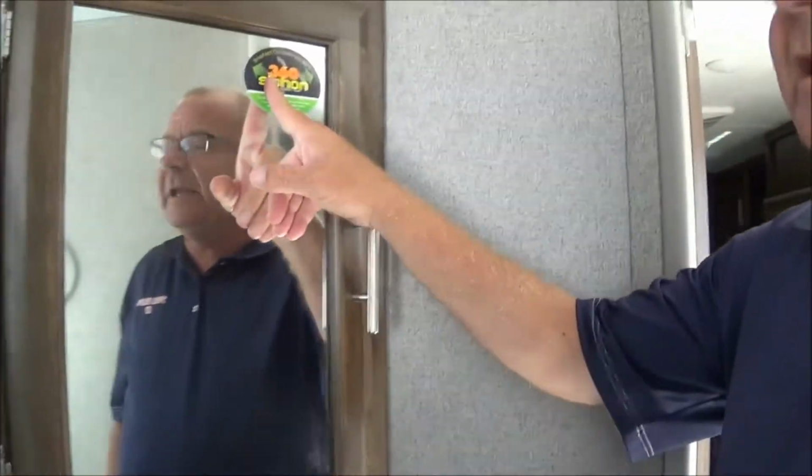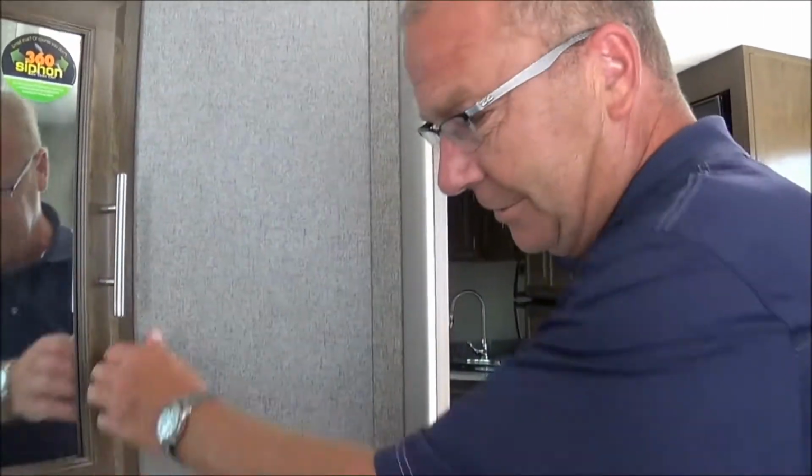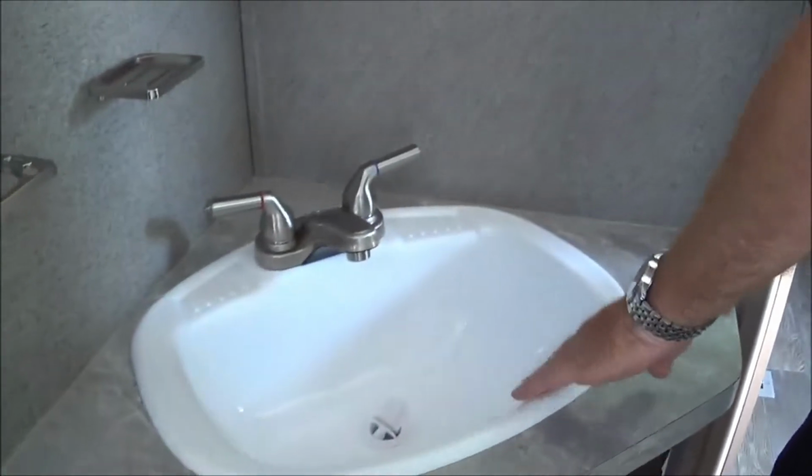Okay? Here you also have a little towel rack right here. Another nice thing too as well that I love is it has the 360 siphon vent in it for your black tank. Smell that? Of course you don't. That's what the 360 vent does for you. Okay? You have your little medicine cabinet right here. You got your nice big sink in the bath area.